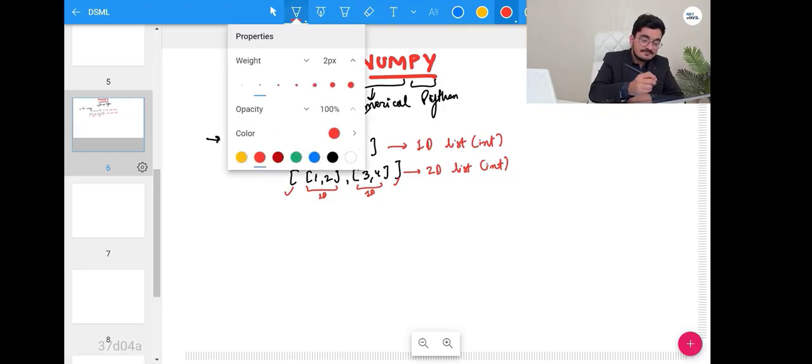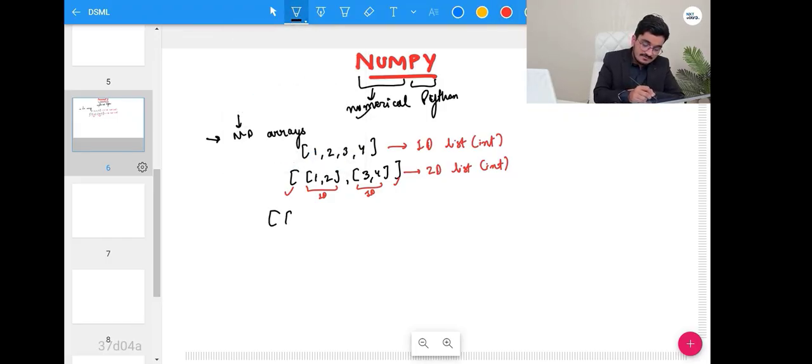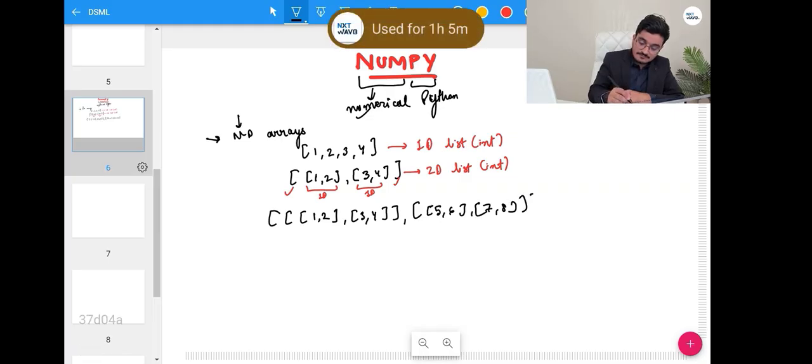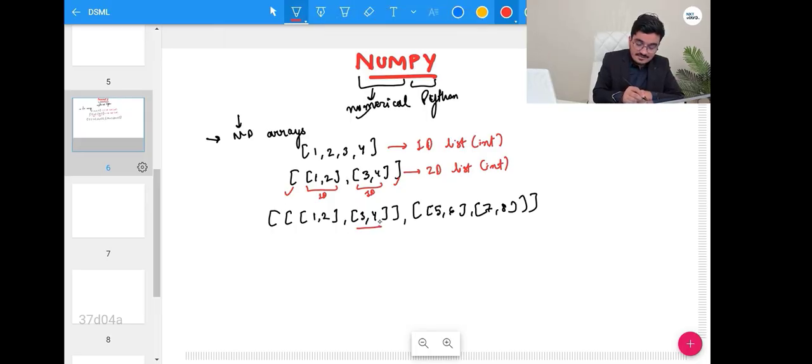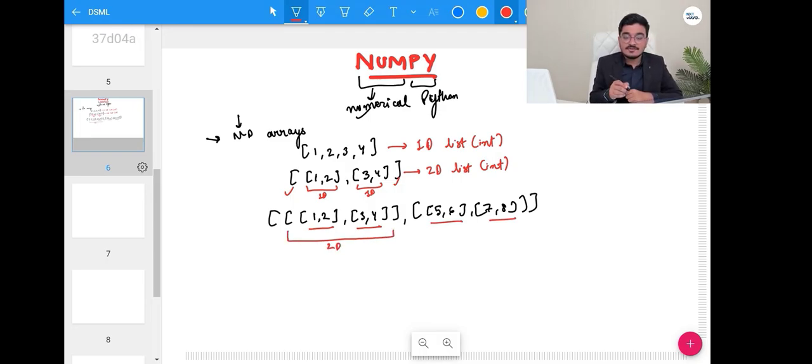Similarly, I can have 3D list as well, which will look something like this. Right? Here we can see that there is a 1D list here, here, here, and here. These are all 1D list. And this right here is representing a 2D list.